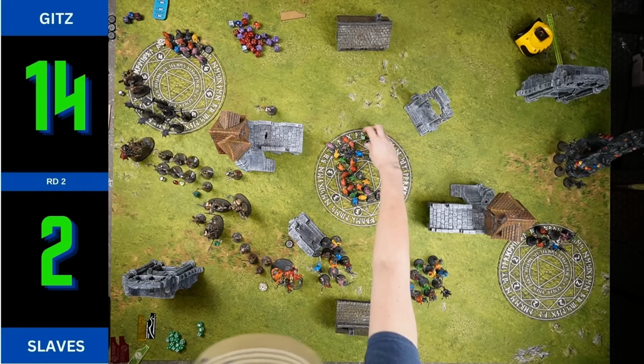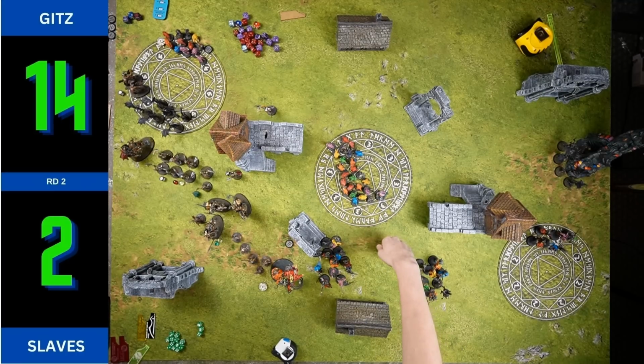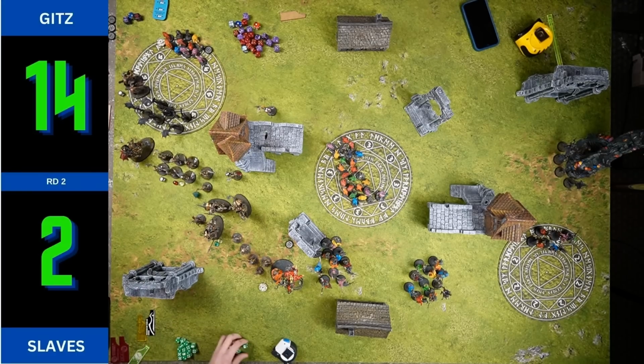And then Phaedra, being the fun one, is going to cast Chaotic Conduit on 7, and she will once again fail. Hey! No, she's no good for casting. My Chaos Lord is going to do Guidance on a 5-up. I will fail that as well. And that'll be it for my hero phase, going into the movement phase.